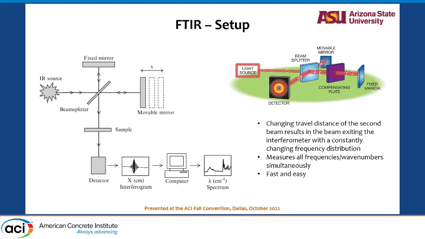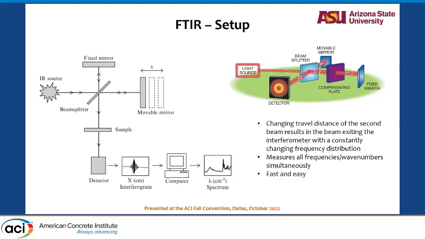And this is a simple picture of what it does. You have a mirror, a fixed mirror and a movable mirror. Data comes from the fixed mirror, radiation that comes through the fixed mirror and the movable mirror. Once you start moving one mirror, that is a different wavelength that you can start to collect all simultaneously.